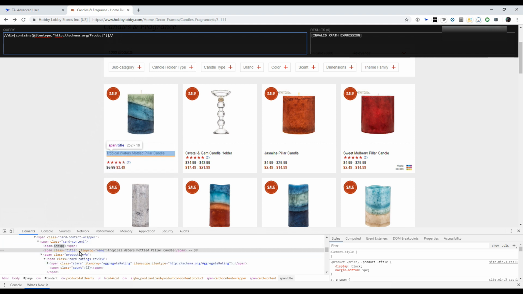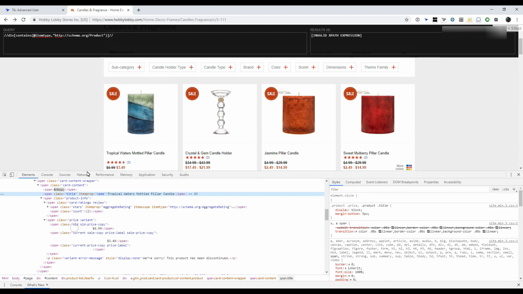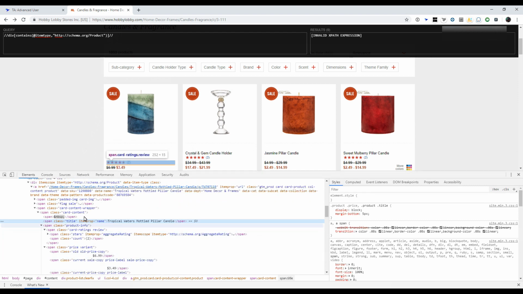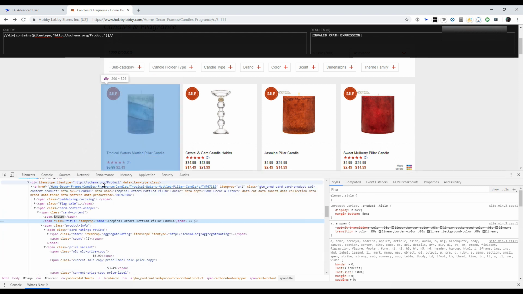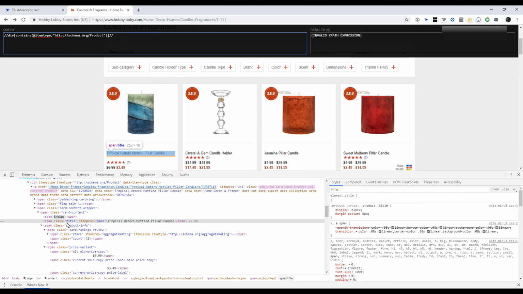So because this right here, this title, let me make this bigger. All right, so if you remember, we have this as our main parent directory up here. We're 1, 2, 3, 4 levels deep. So you can go one level at a time, or you can just say double slash and then say class title.